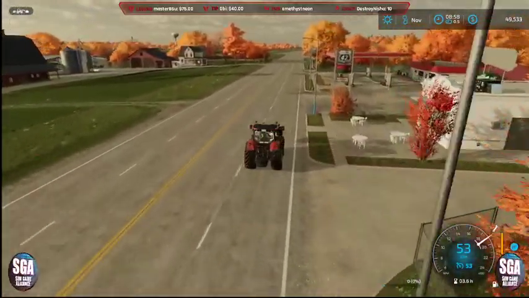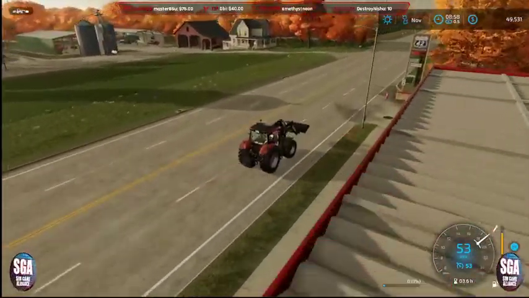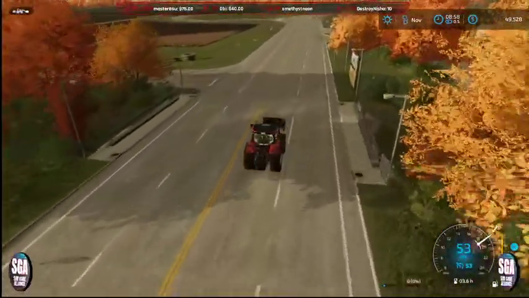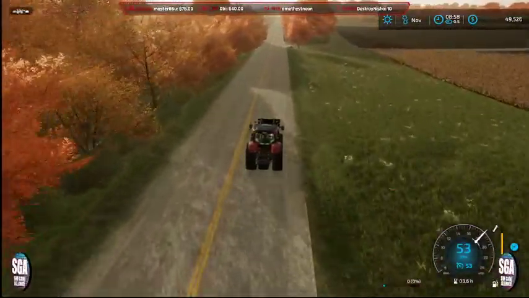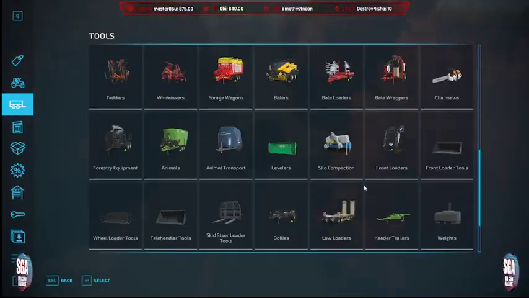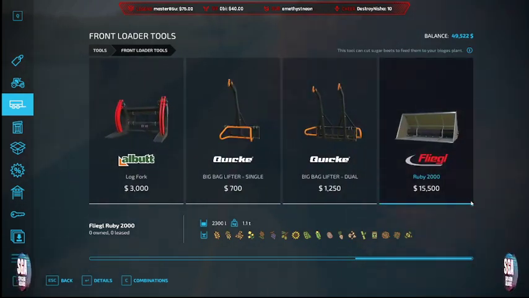Right, so for any new guys watching out there, for the sugar factory, one thing you do need is cut sugar beets, or sugar beet cuts, whatever you want to pronounce them. Obviously in the store there is a bucket you can actually use to cut them. I'll show you in a second. The front loader bucket, right at the end, it's this one here.